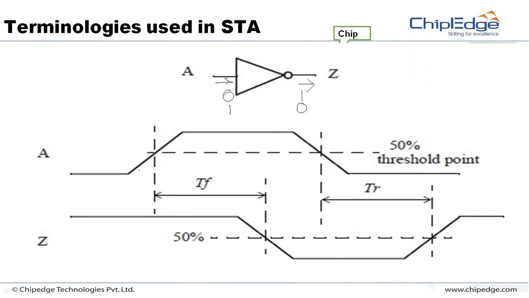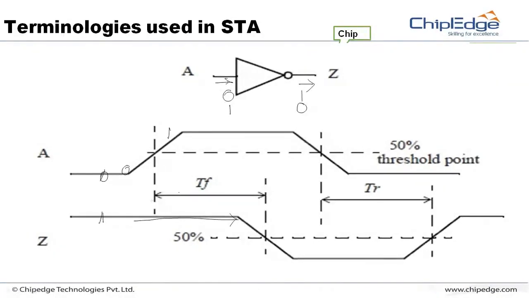For example, I had taken here the input from 0, it is going to 1, right? And you see the output. It is not immediately happening. When A is becoming 1 from 0, Z is not converting from 1 to 0 instantly. For 0 input, you have 1 output here. So when you're rising from 0 to 1, your output doesn't instantly change to 0, but it will take some time all the way from here to here. Then it will change, right?